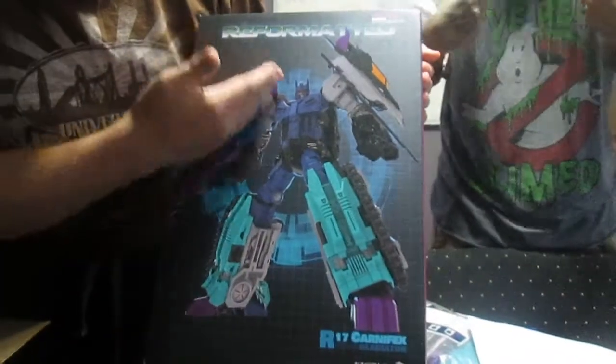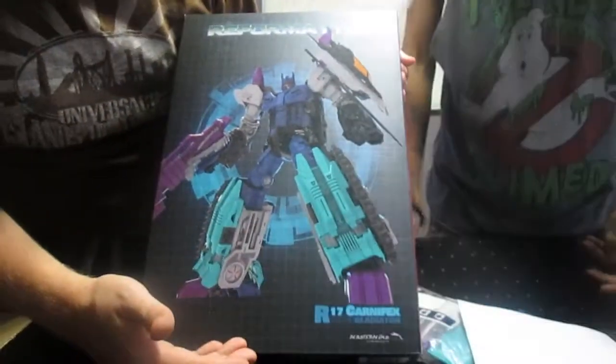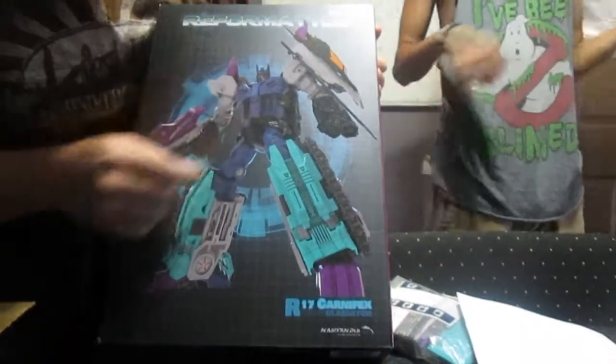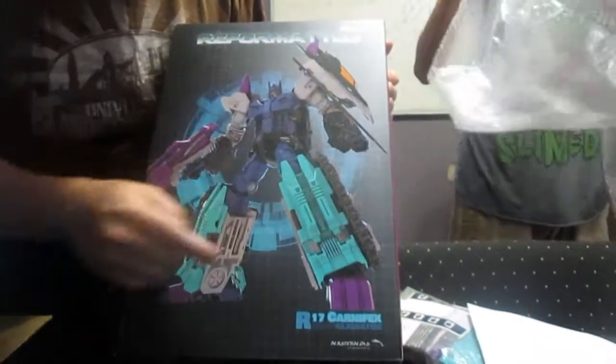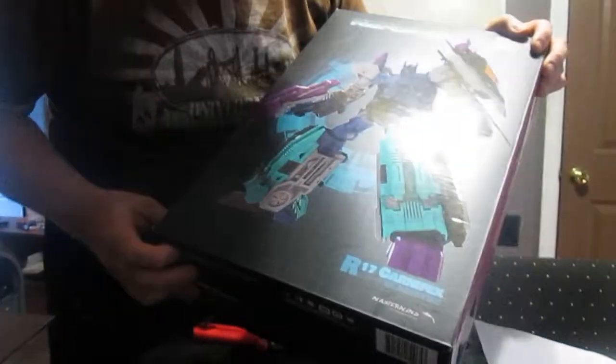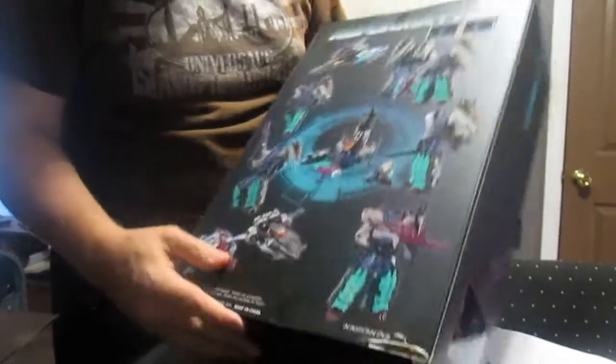Oh, nice. Here we have the side of the packaging showing CARNIFEX in his robot mode, with one of the guns out on his chest plate, and of course he's got his shield and his gun. On this side of the packaging, we've got the gun wrapping around coming down here. A close up of the alternate head for CARNIFEX. Yay! Nope, same head, but the damaged eye from the comic.